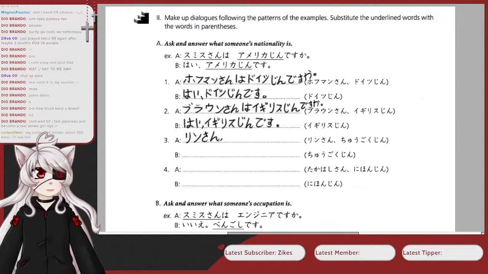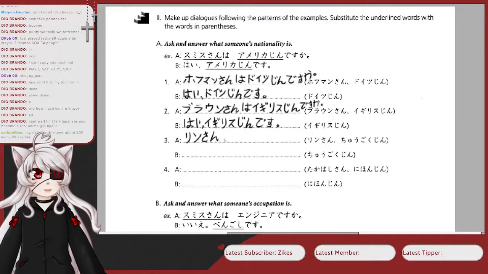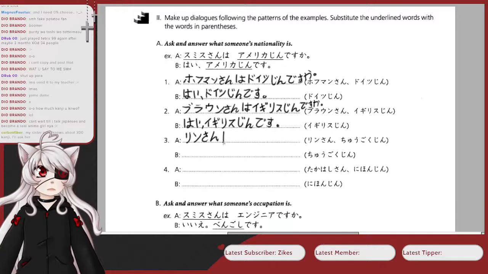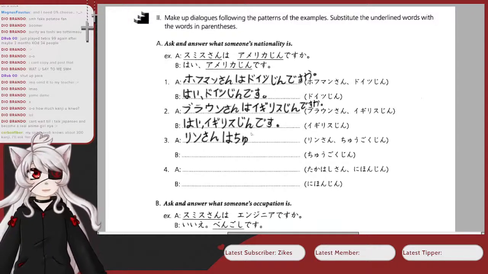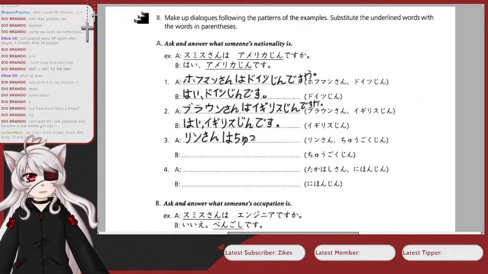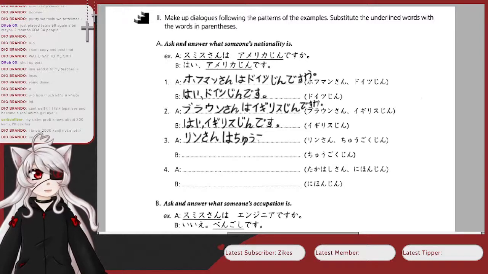Rin-san. Oh, no. Why have I got a comma? Oh god. I mean, maybe using kanji here would make my life easier, and so I wouldn't have to spell out so much stuff. I know 2000 kanji. You do not know 2000 kanji. You do not. No. You don't get to use Google Translate as your brain.